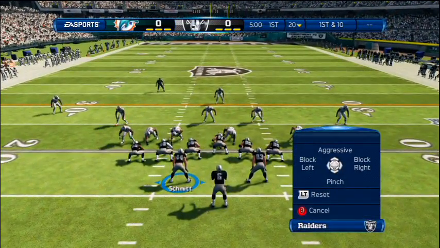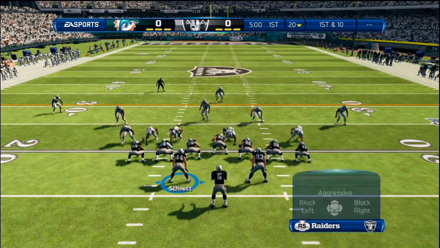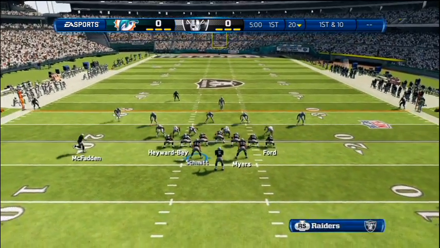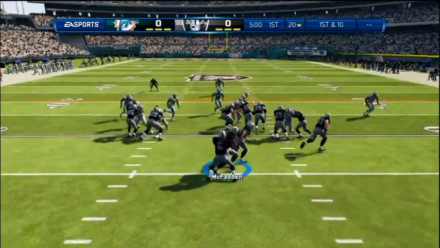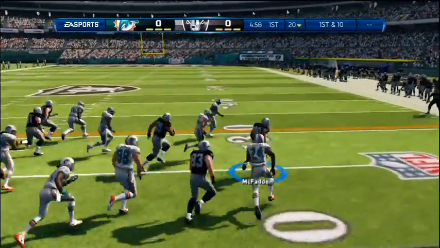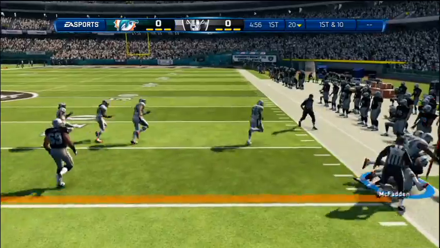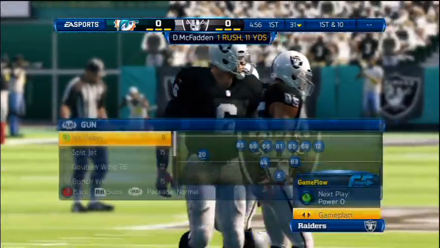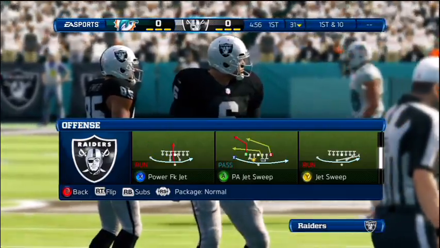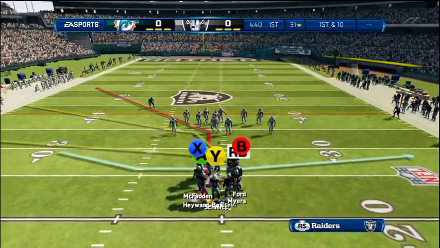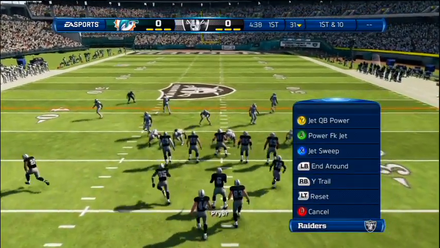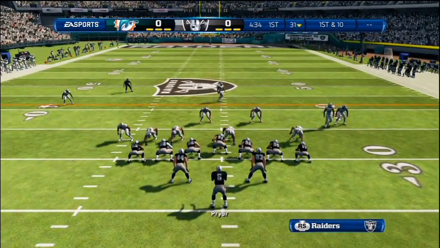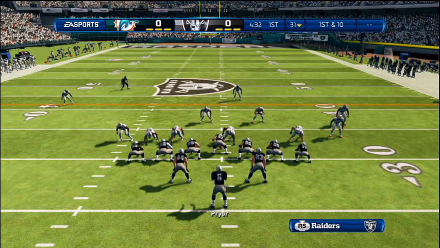Now you always want to run block commit towards the right, because that is the side you're going to be running on. Now as soon as you call this play, you want to try and hit that outside. If you're blocking his right, bam. If you're blocking his right, you can take off. Now unfortunately I was out of bounds, but the biggest thing about this is no huddling. No huddle, and then you're able to do some things like, okay, we're going to do the jet sweep again, block to the right.